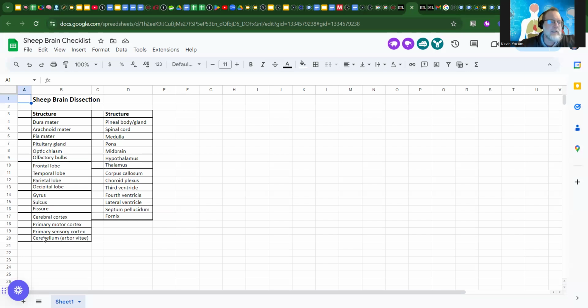And then we'll see the little brain in the back called the cerebellum. The cerebellum is toward the base of the skull. It's going to be separate from the cerebrum. So this is a separate structure. When we dissect the cerebellum, we're going to see that it's a grayish color on the outside and a white color on the inside. And you're going to see what looks like kind of a tree or a bush in there. They call that the arbor vitae, which is the tree of life.